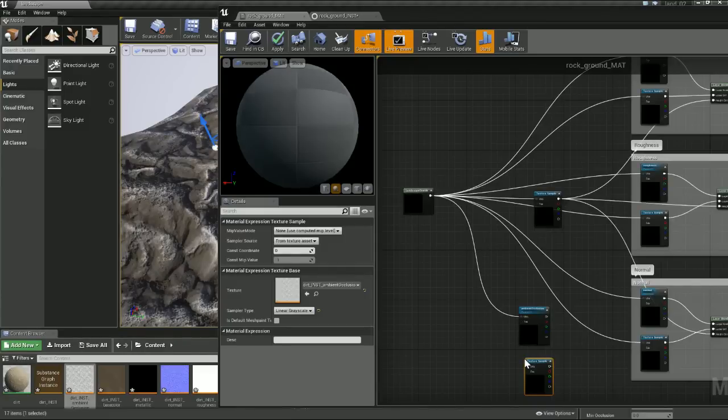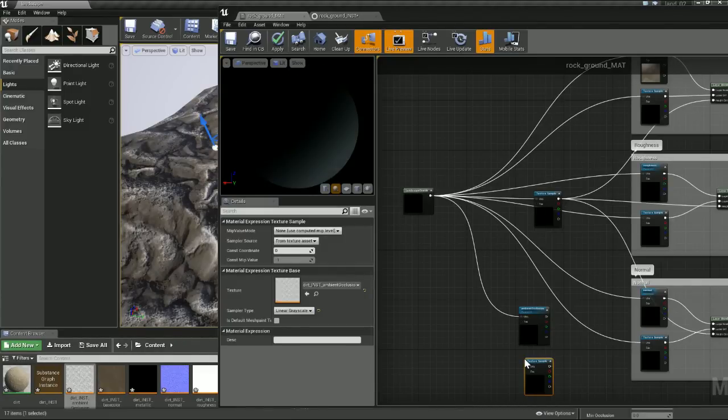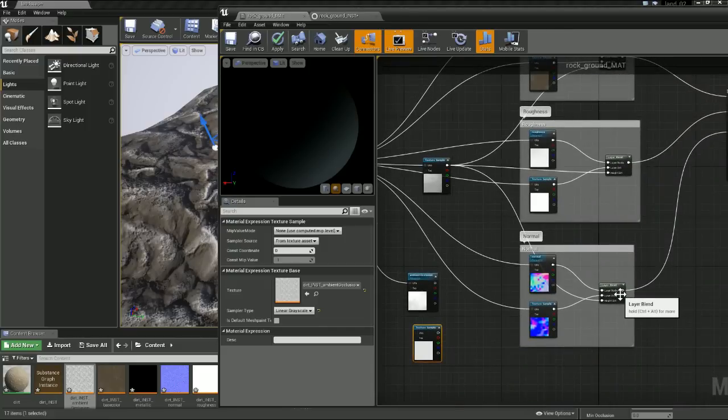Drag that in. Let me just check some of these questions here. So one question here, is there a way to instance the blend node so that I can make changes on one and the others follow? That I'm not sure. I don't think so. I don't think we can instance the blend node here within the material editor, but I'm not 100% on that. I'm definitely not a UE4 master. So, if there is, it's something that I would love to know as well, but I don't think so.